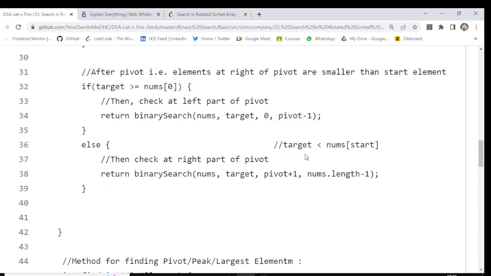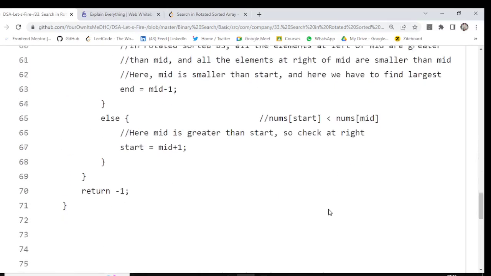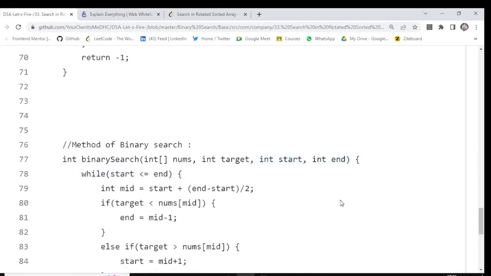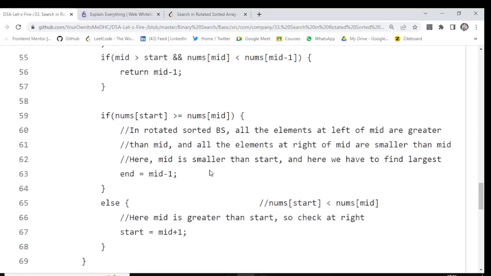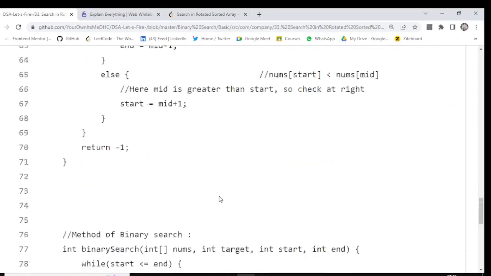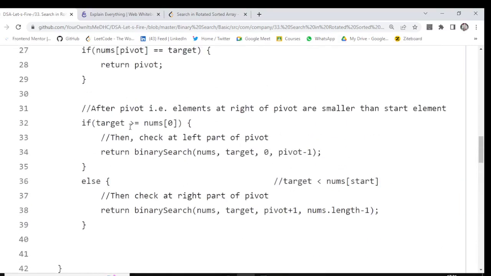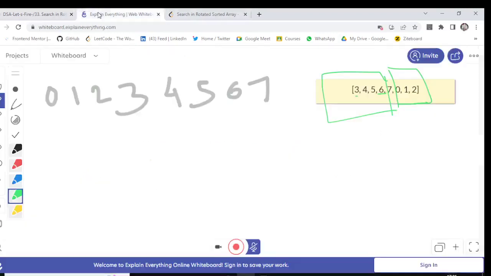So for this, start and end are different for different cases. Now I have to check only the left part, so there is no need to check the right. Now start will be 0, but end will be pivot - 1. Why pivot - 1? Because I have already checked whether my pivot is the target or not.